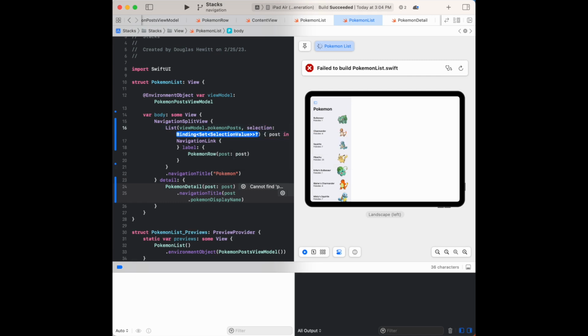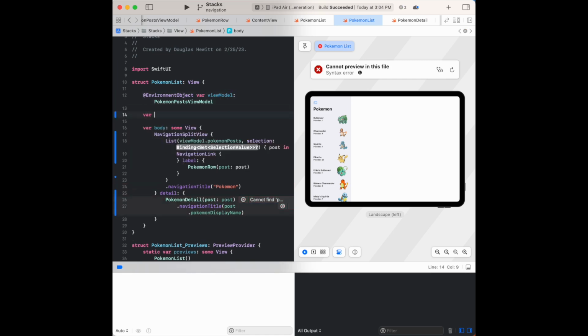So here we have the selection on our list. And what it's saying is, when I select something in the list, let me save that state, that selection data, to some other variable, which means we need to create a variable for it to save that state. And you can see it wants a binding set to that variable, which means we need to create some variable for our selected post.